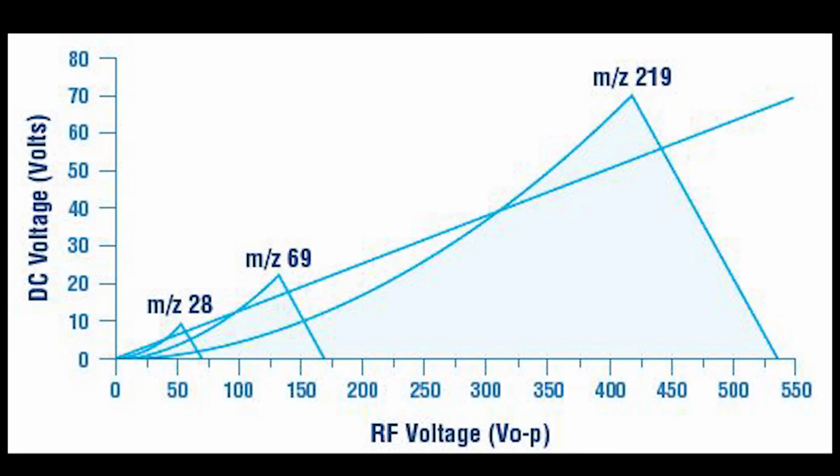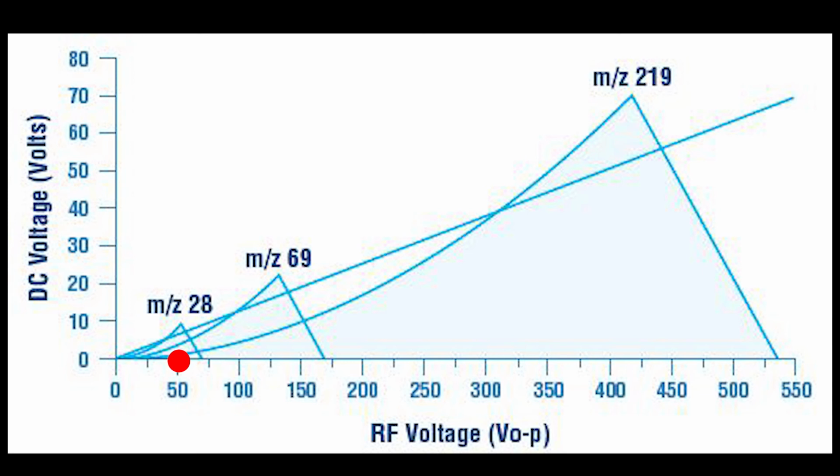So if we go back to our friend, the stability diagram, what we're going to do with the ion trap is set RF only. So now everybody is stable in the trap. Everybody's in the middle, nice and stable in the middle of the trap. But we're going to gradually increase the RF voltage. And as we do this, the ions will be thrown out of the trap sequentially.